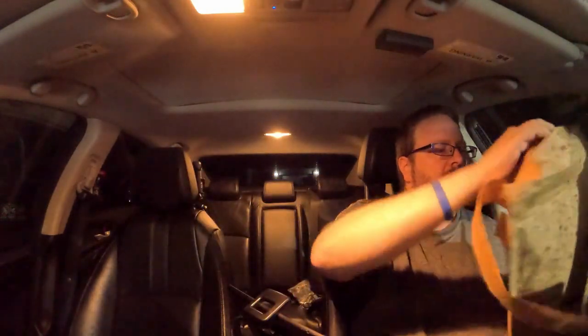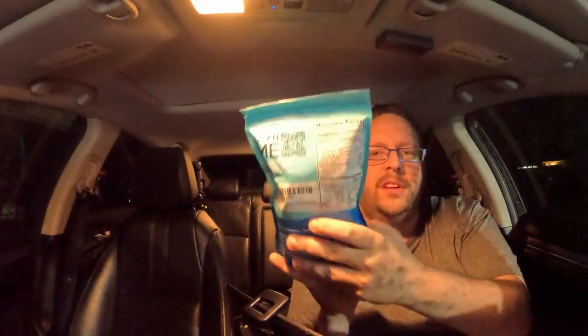Alright, I gotta be careful with these since I had to cut the top off — I don't want to spill. Let's take a look at the big package. I think I only got three total. Oh my god, there's two packages. It says freeze-dried candy — original rainbow — they might be Skittles! They look like Skittles. These are from KD Supplies.